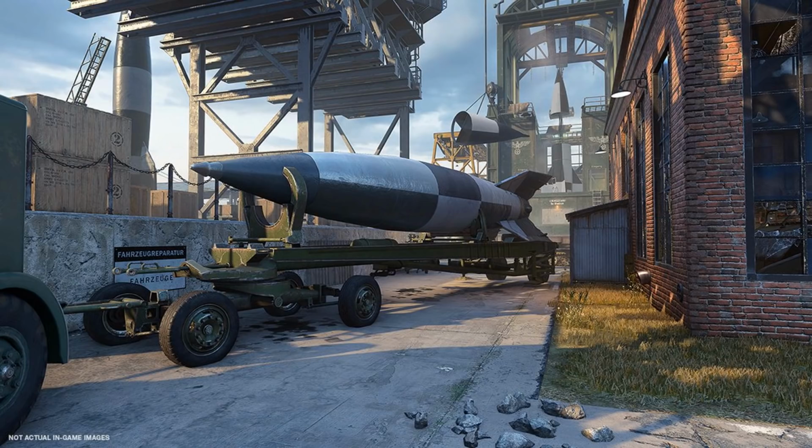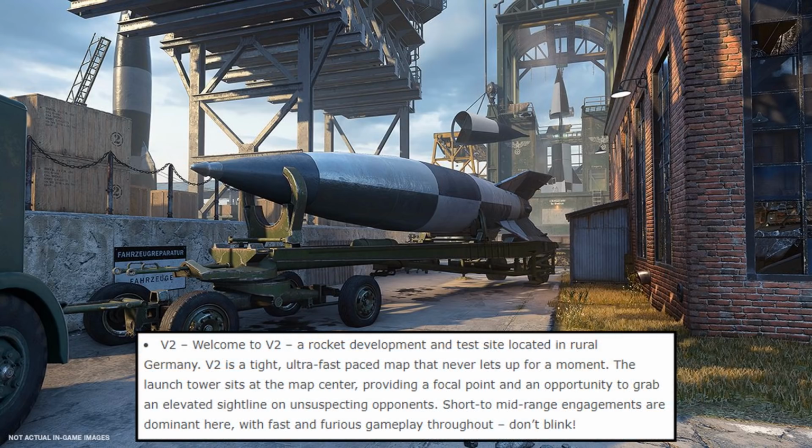Map number 3 is called V2. Now, you may recognize that because of the V2 missile in World War II. Of course, if you get a 25 weapon kill streak, you get a V2 missile, which is similar to any sort of nuke you've seen in previous Call of Duty games. But the description of this one is, welcome to V2, a rocket development and test site location in rural Germany.